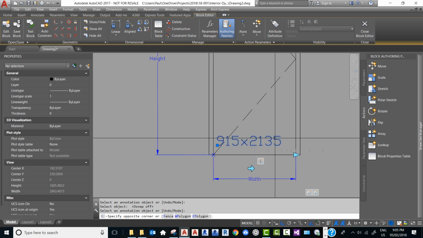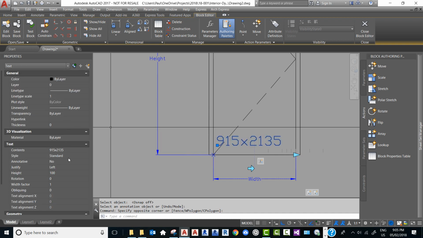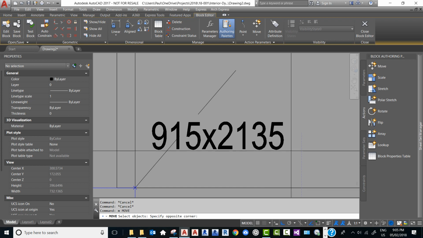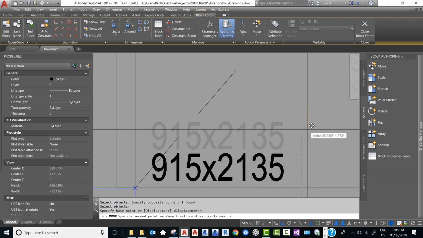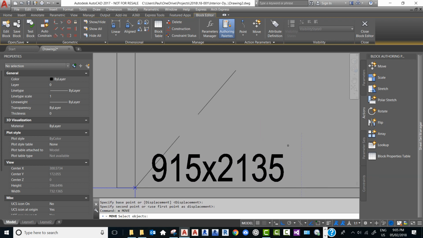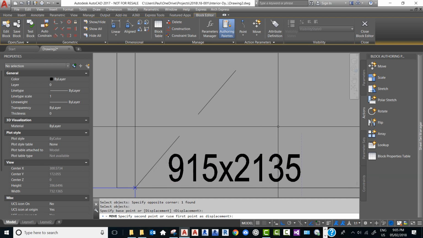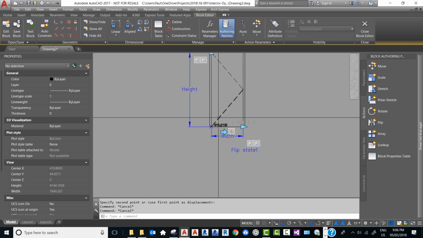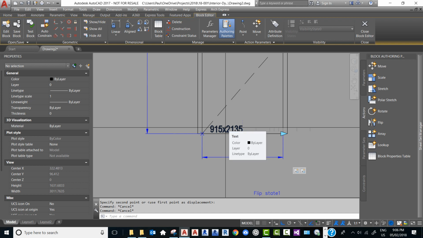Now I want to change the style of this text to door size, so rather than standard, I'll change it to door size. I'm going to move it down to here. Move it a little bit over. Now the thing is, you probably need to add this so they will be flipped with the door.